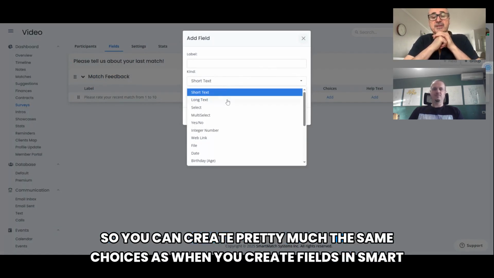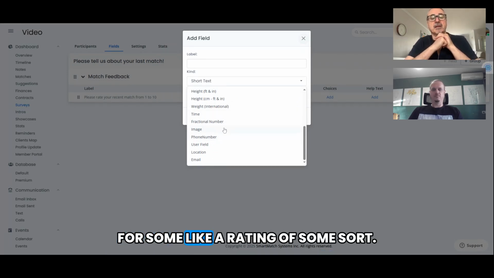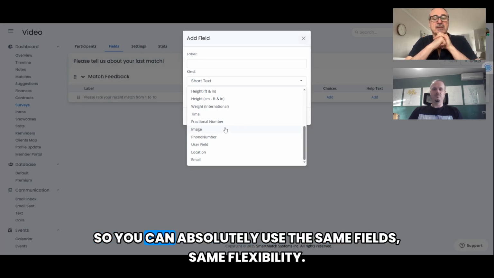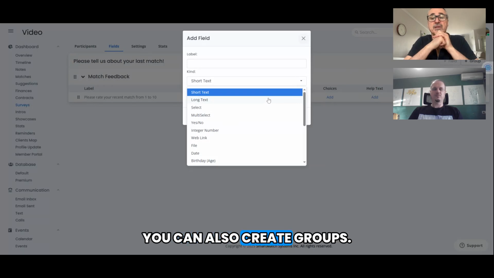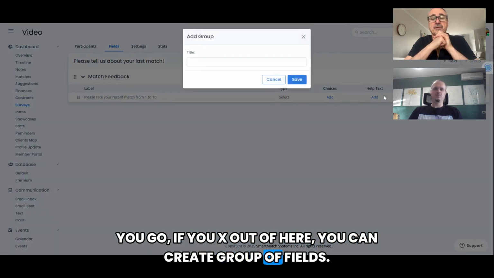So you can create pretty much the same choices as when you create fields in SmartMatchApp. You can have a select, multi-select, yes or no, fractional number if you're asking them for some rating of some sort, time frame, etc. So you can absolutely use the same fields, same flexibility. You can also create groups. If you X out of here, you can create a group of fields.